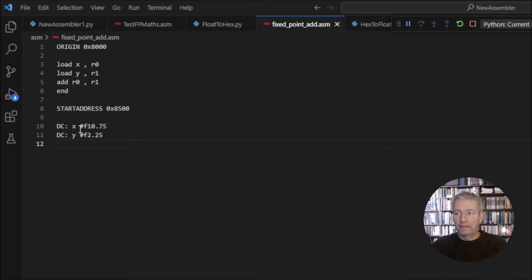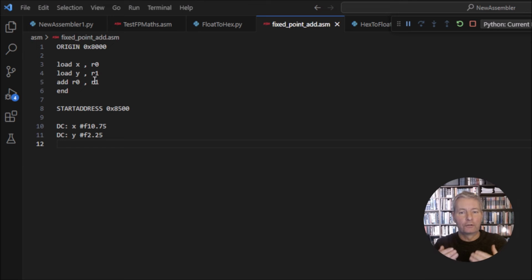So let's say we've built that little section of code into the assembler. It means that we can have an X value and a Y value. It's going to come up here and we're going to load that X value into register R0. The Y value goes into register R1. Remember, the numbers that we're going to put in are going to be the fixed point versions of these two decimal numbers.